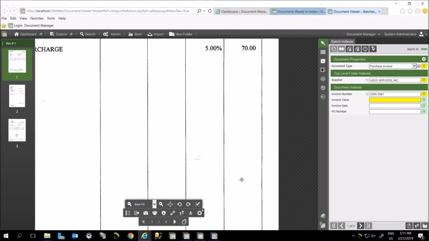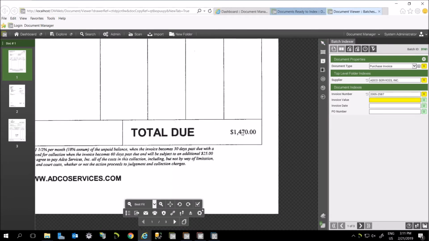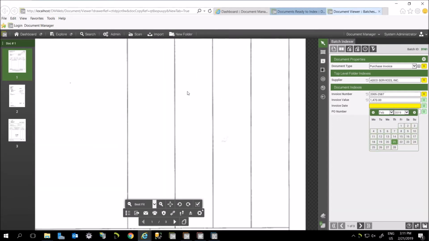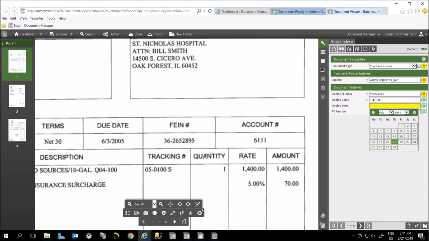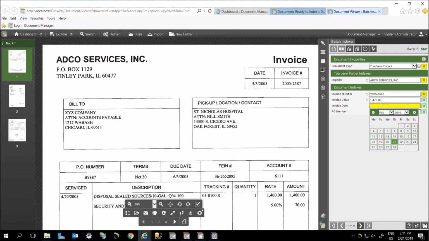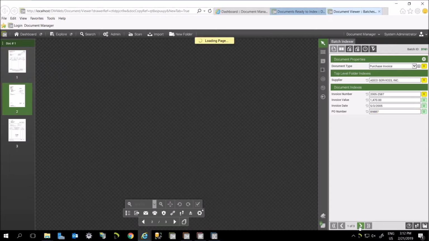So then I can go down to my value, hit my shift key, perhaps go back up to my invoice date, and then I can go to my PO number.